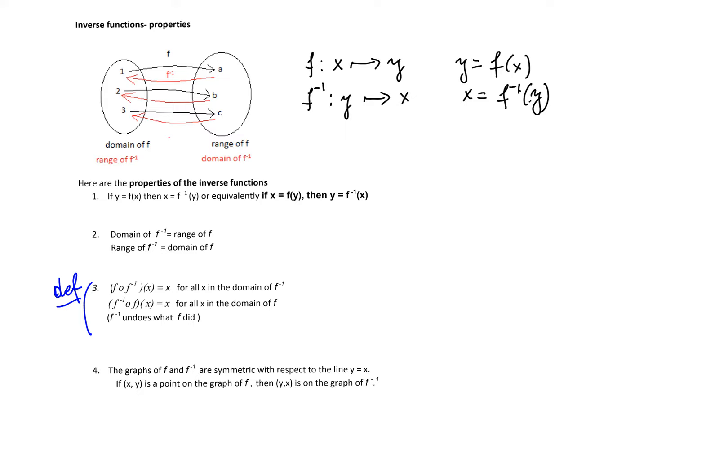Now if we recall the graph of the function f, we remember that the graph of any function is the set of the pairs input and output. So x and y. This point is on a graph of the function f. Now if I'm looking at the f inverse I'm also looking at the inputs and outputs, but for function f inverse y becomes the input and x is the output. Function f inverse switches inputs with outputs.